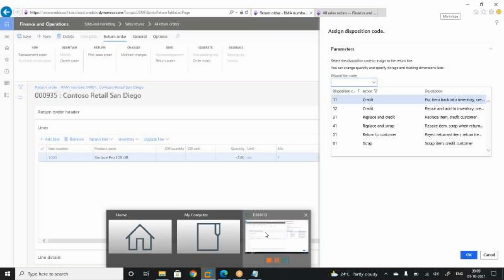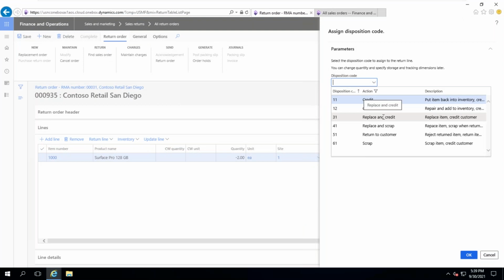Look at this one: replace and credit, return to customer, replace and scrap, credit or scrap. So in this credit, there are two things. One is put item back into inventory and another one is repair and add to the inventory. Either you are repairing and adding to the inventory, or directly putting it in the inventory. Both are the same, but internally the behavior is changed. It is credit.